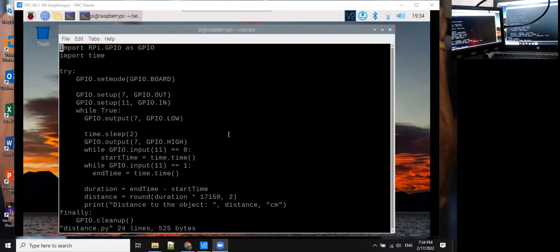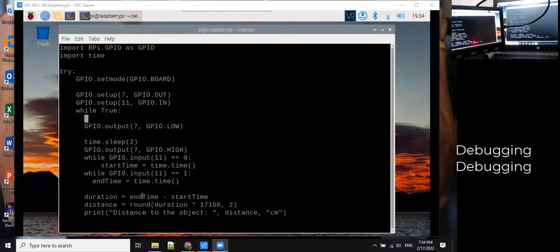Logic-wise, so while loop, distance, let me get some print statement to see what happens.